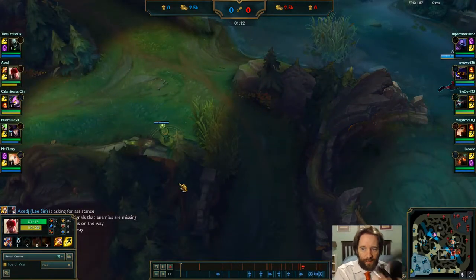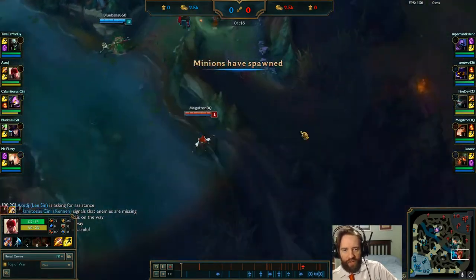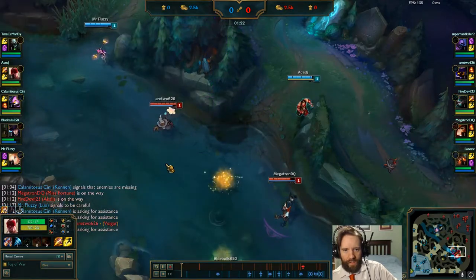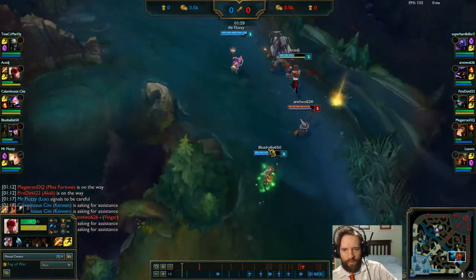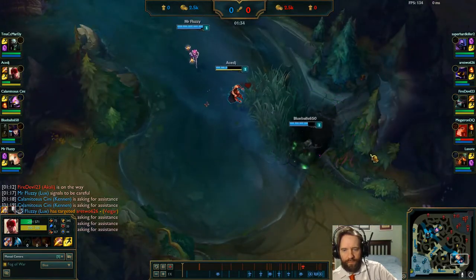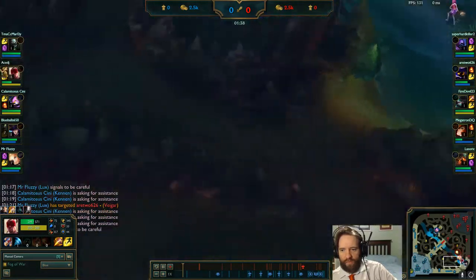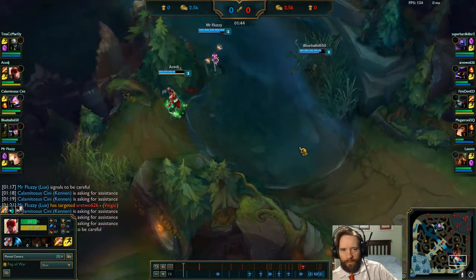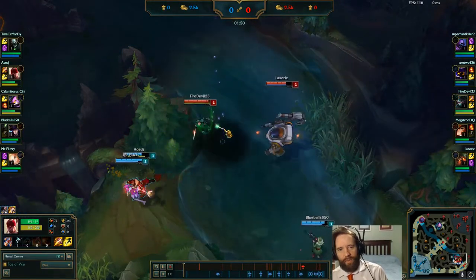Yeah, just tell him to get out of there. You guys don't have vision here. You don't need to do this. I mean, what if they're all in this bush? Yeah, Caitlyn's getting flanked. Run. Yeah, don't. Just leave. Leave, your red's coming up. Just leave. You need to be pinging these people back.